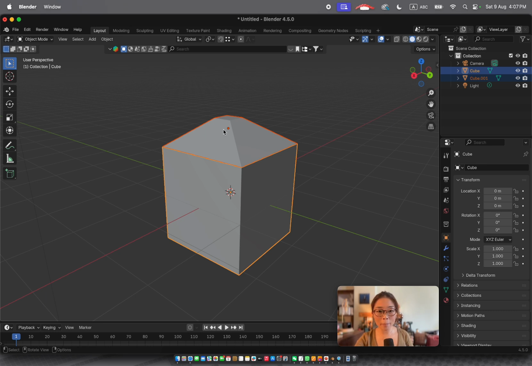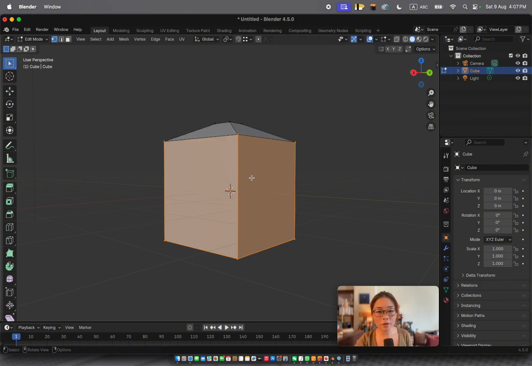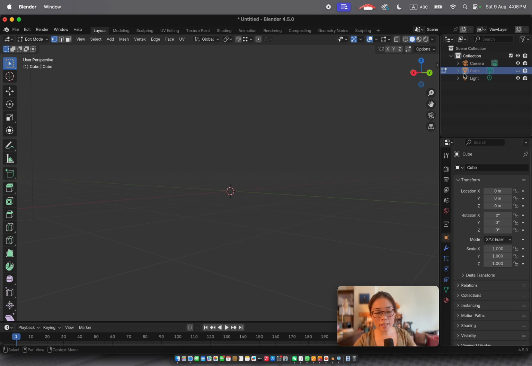You can do so by using Shift to select the two of them in object mode and then Command J or Control J. And now they are in the same mesh, but they are actually two separated things inside one mesh. You have to be very careful and keep in mind that even if two or more objects are in the same mesh, they are actually separated.